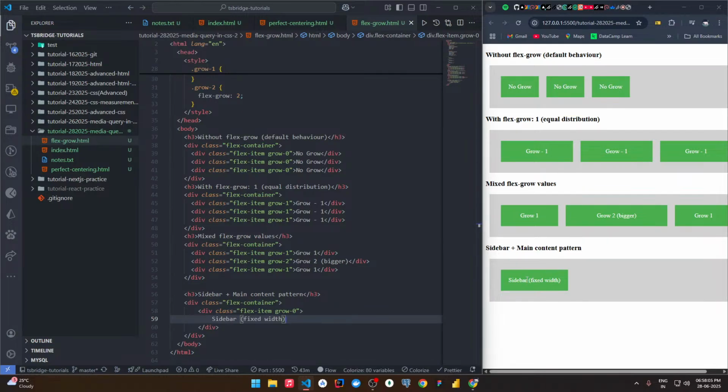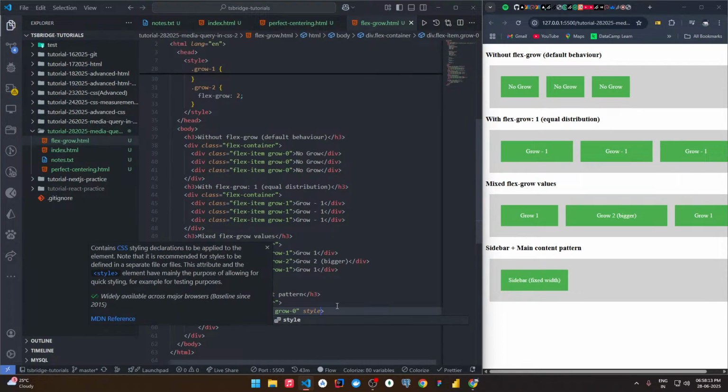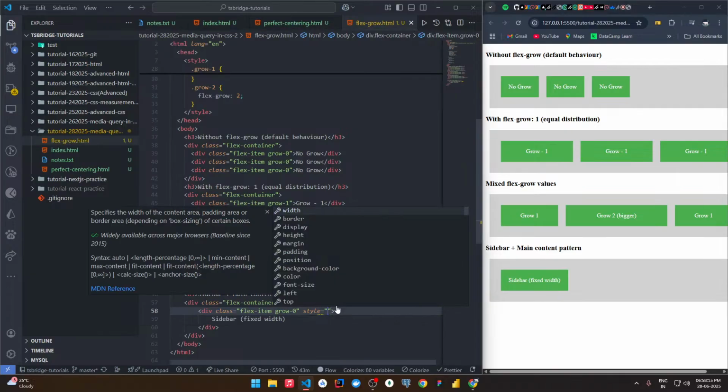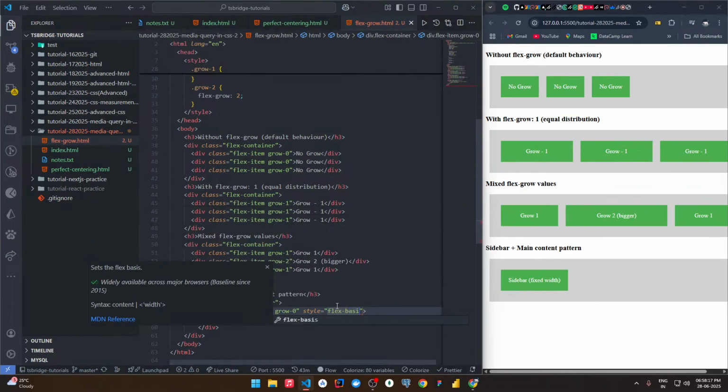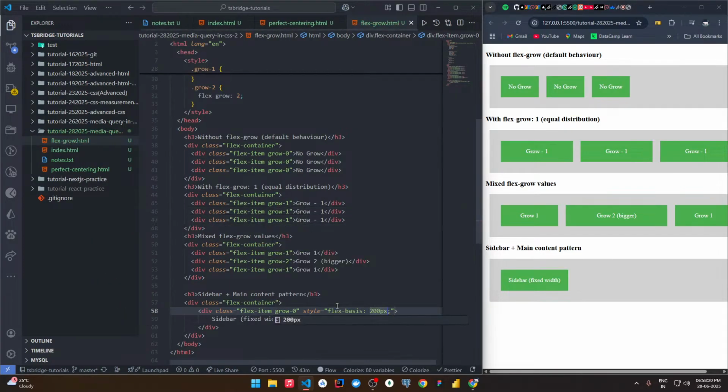Herein we'll give some more stylings in inline CSS. Flex basis of 200 pixels. We can proactively define the width of the child by using this.